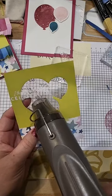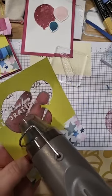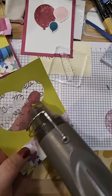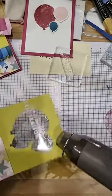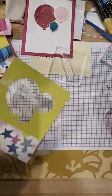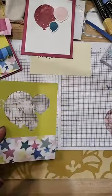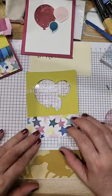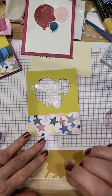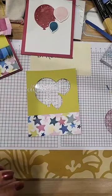I thought this was going to work just as well as it did the first time. But you can see all the things that could potentially happen. Especially when you're stamping on acetate, you've got to be a little bit more cautious. Okay. But we'll do that, and I'll show you how I'm going to fix it in a second. So now I decided that maybe that doesn't really work for me.